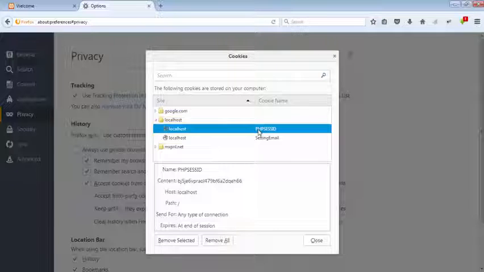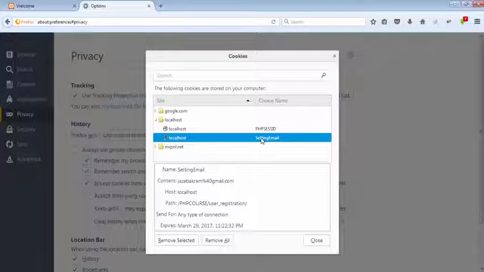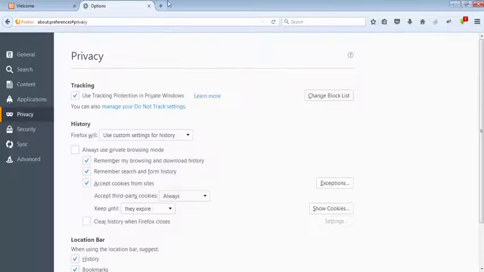First of all, I got this PHP session ID, then I got setting email cookie, and here you can also see that this cookie is going to expire on March 29, 2017, and today is March 28, 2017. So we set our cookie to 1 day. Now close this one out.